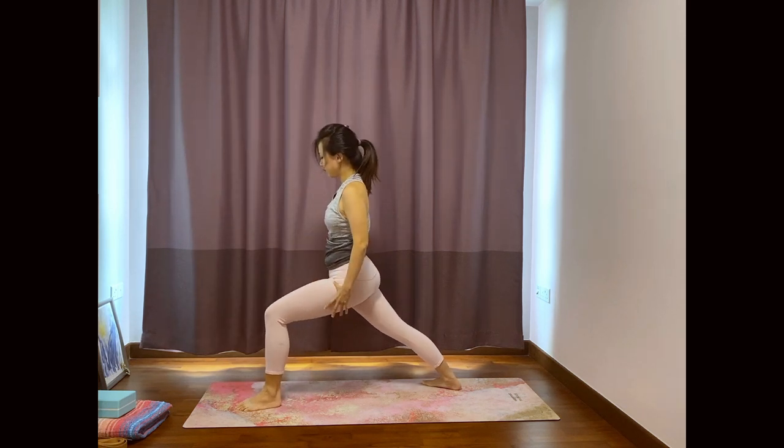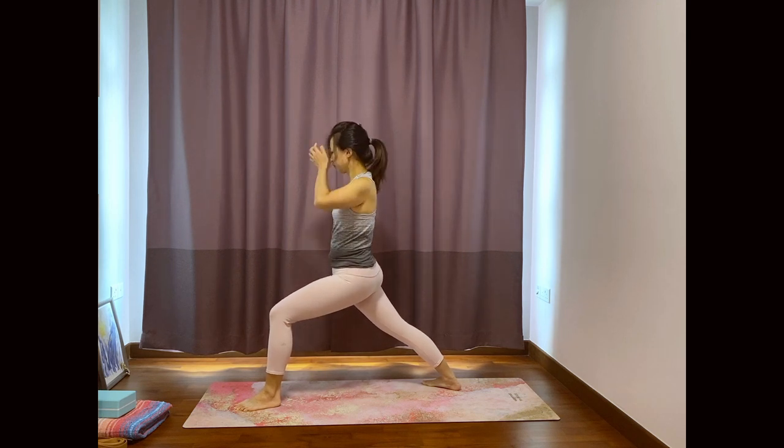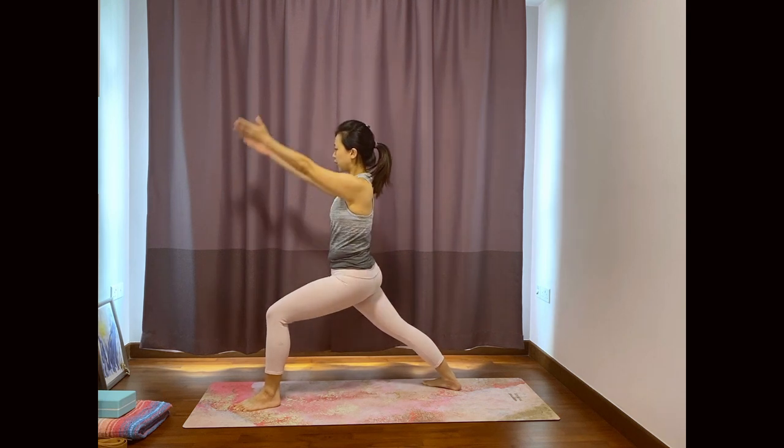Inhale, lift the torso up. Rounding yourself as you turn your ribs facing forward. Then from there, stay here. Just dropping your weight in. Or reach your arms up in here.